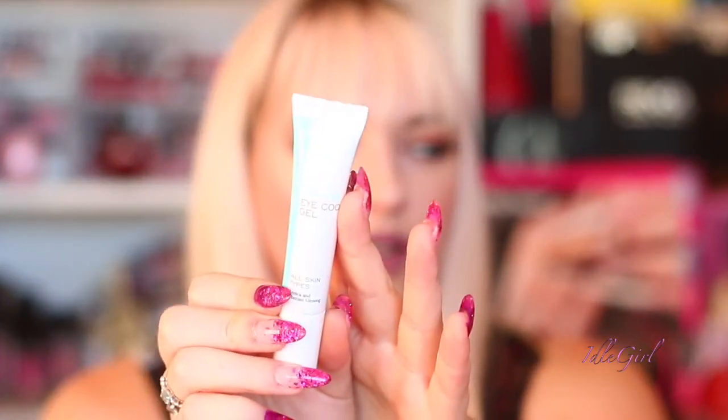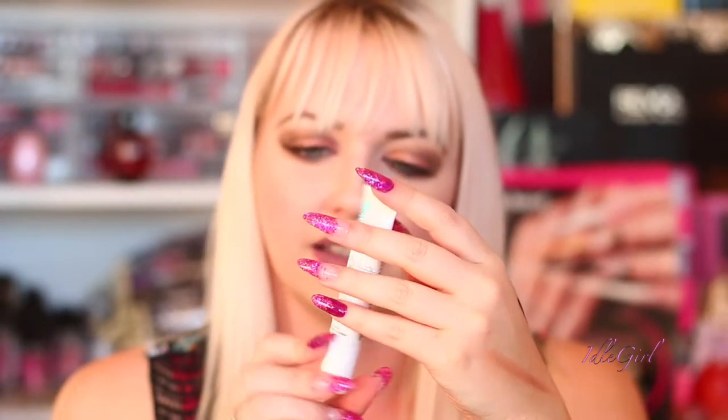So the final thing I'm seeing in here is this line smoothing, which I need, Eye Cool Gel. So I'm liking the sound of that. Refreshing gel, instantly revives and tones tired eyes. Brilliant. So that is that, and it is 15ml. And this is 100 grams, which I think there's a good amount in there. I can probably get at least 2 good full coverage, probably more, to be fair, of that as a conditioner. So yeah, that's everything from the Glossybox.